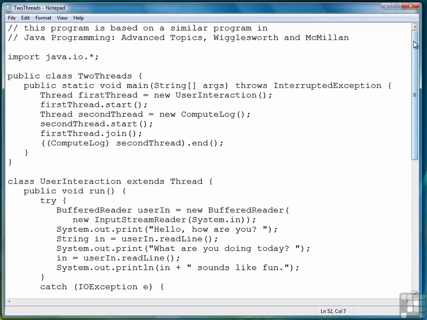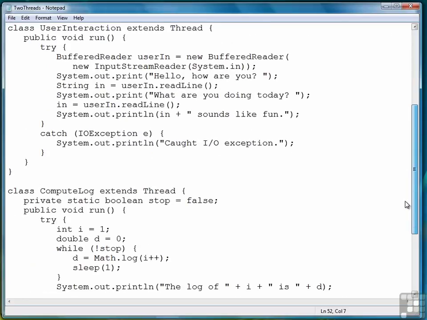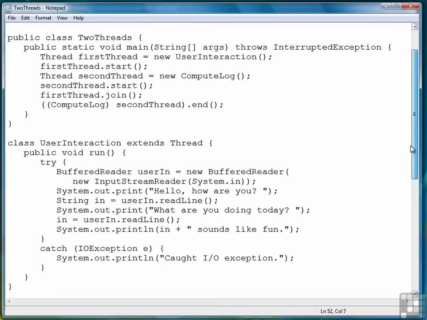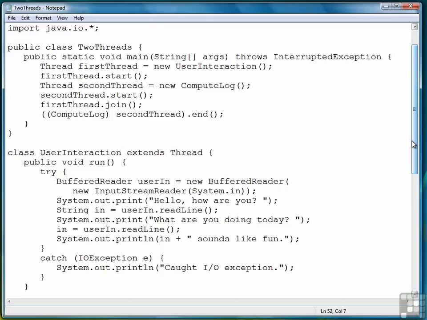But like I said before, actual concurrent programming is quite complex. One problem we have is that if we're creating object-oriented programs where we use inheritance of any type, we have a problem just using the Thread class as a superclass. Notice that UserInteraction and ComputeLog both extend the Thread class. The problem is if I have, for example, a Vehicle class that in turn derives another class called Car, I can't also extend that class to include Thread.